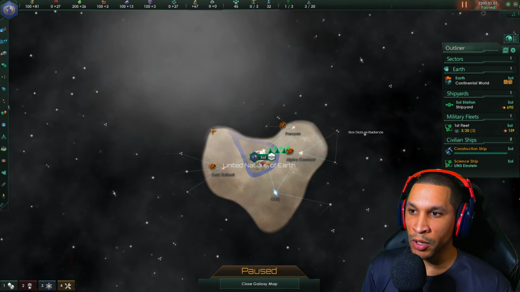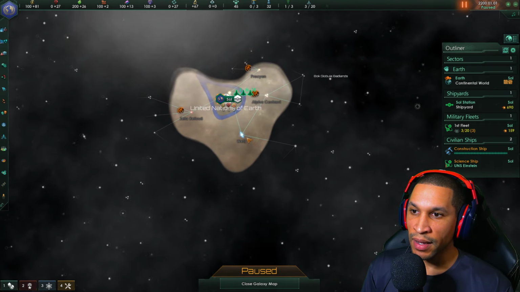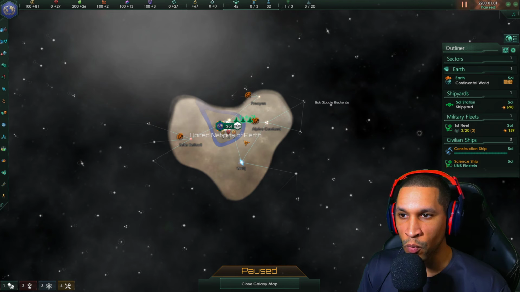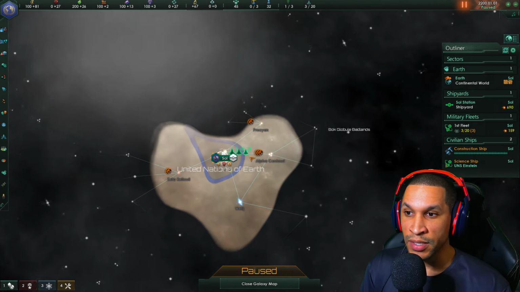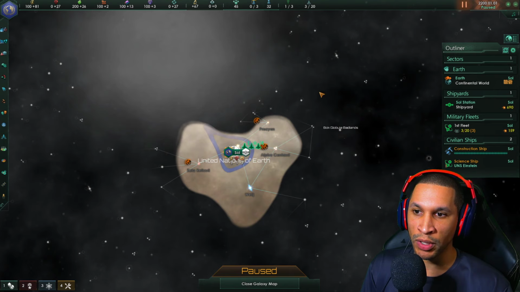Now, when you start the game, you're going to see that this shade of area is a little bit lighter than the darker areas. That just means that your planets and your ships will have sensors, and that'll give you a little bit of intel about the systems that are near your home world, or near your ships in that case. And so as my science ships survey around the systems, this little bright shade will start to grow a little bit more.